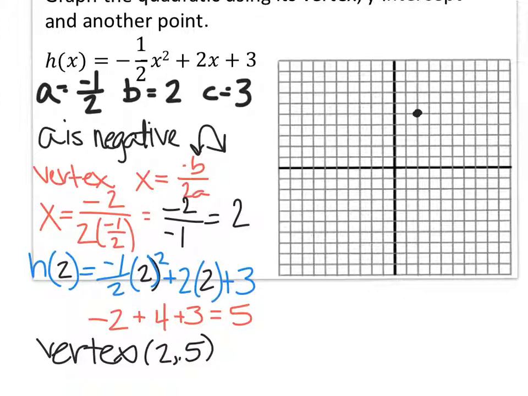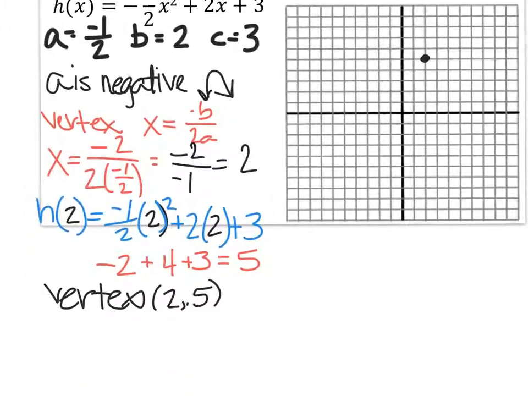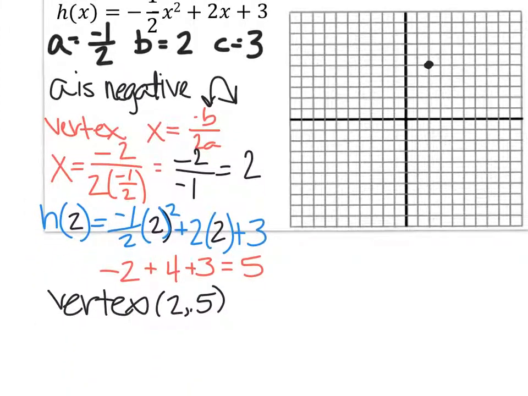From here, I can just look for my y-intercept. My y-intercept is my c value, which in this equation we said that c is 3. So I'm going to write that my y-intercept is the point 0, 3. And if you also remember, we said that our quadratic was supposed to open down. It's supposed to frown. So the fact that our y-intercept is below our vertex is perfect.